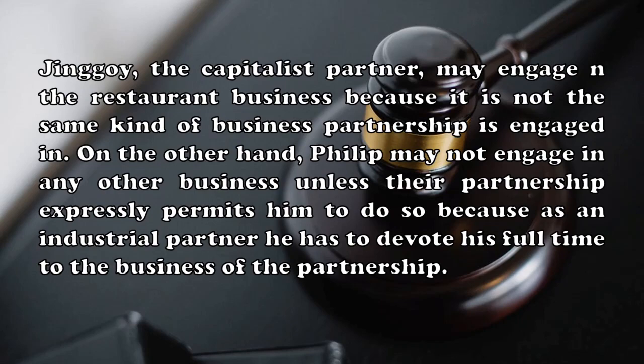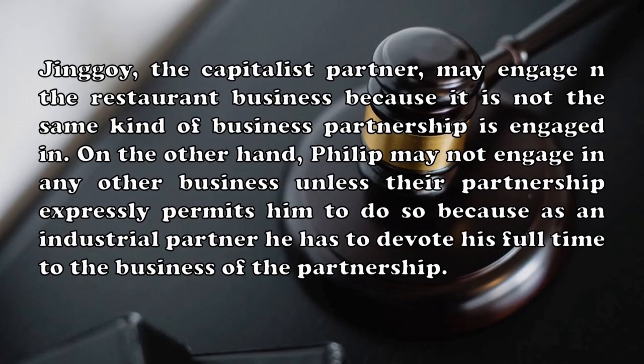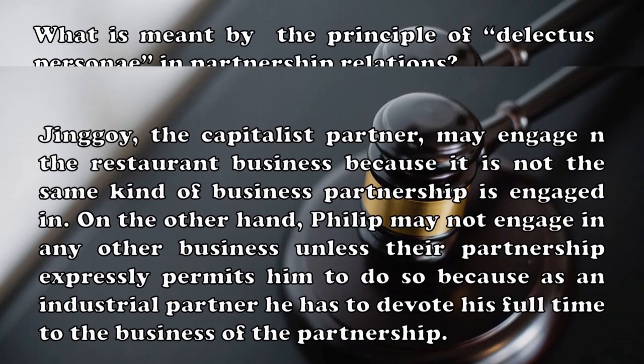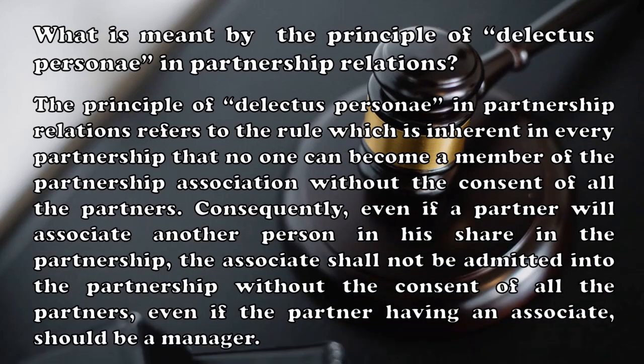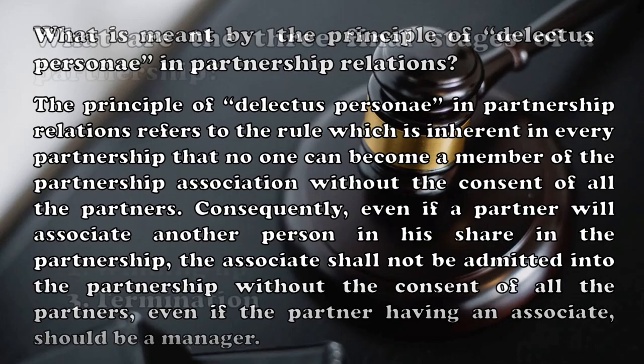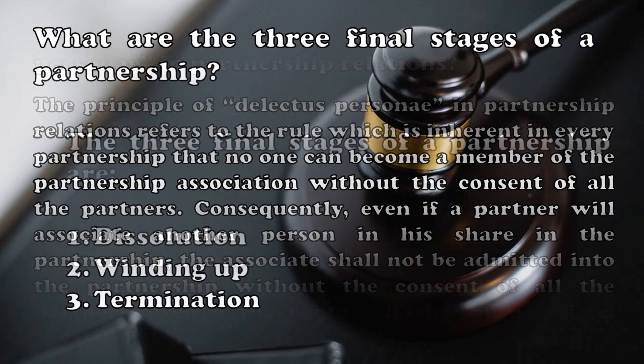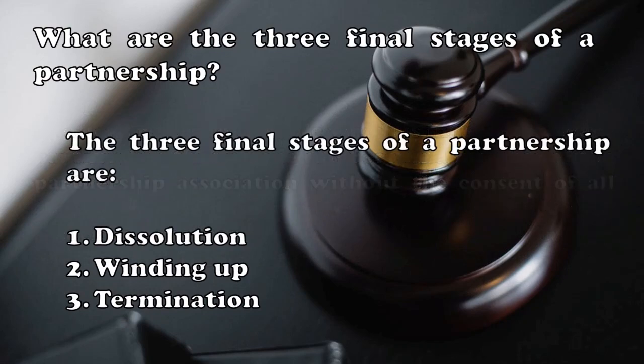Now let's move on to the next question. What is meant by the principle of delictus personae in partnership relations? The principle of delictus personae in partnership relations refers to the rule which is inherent in every partnership that no one can become a member of the partnership association without the consent of all the partners. So sinasabi dito na bago ka maging part ng partnership na yan, dapat alam ng lahat ng partners na ikaw ay gustong sumali. So kung isa lang yung nakakaalam, therefore, hindi legit yung pagpasok mo sa partnership.